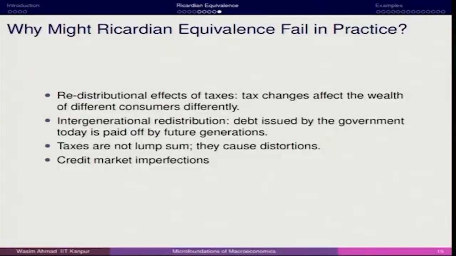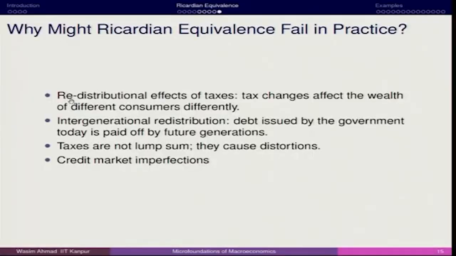Then you have the credit market imperfections. The more credit market imperfection and asymmetry you have, the more defaults there are, banks increase the rate of interest and borrowing rates are costlier. The difference between deposit and borrowing rates is much larger, and in that case this disequilibrium or extra burden will create some kind of inefficiency for the borrower and lender, and this may again have an impact on different income strata, and that will affect tax paying abilities, and that difference in tax paying abilities will further have an impact on the smoothing of consumption. So, your rate of interest and your current and future period consumption will have some kind of unbalanced adjustment, and that may further create an adverse scenario for fulfilling the Ricardian equivalence theorem. So, that is what we mentioned, and it matters a lot for policy purposes.